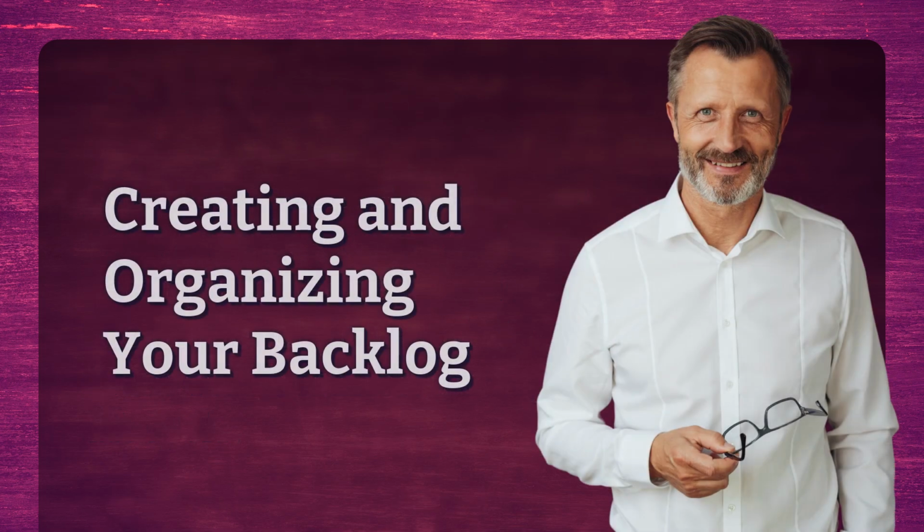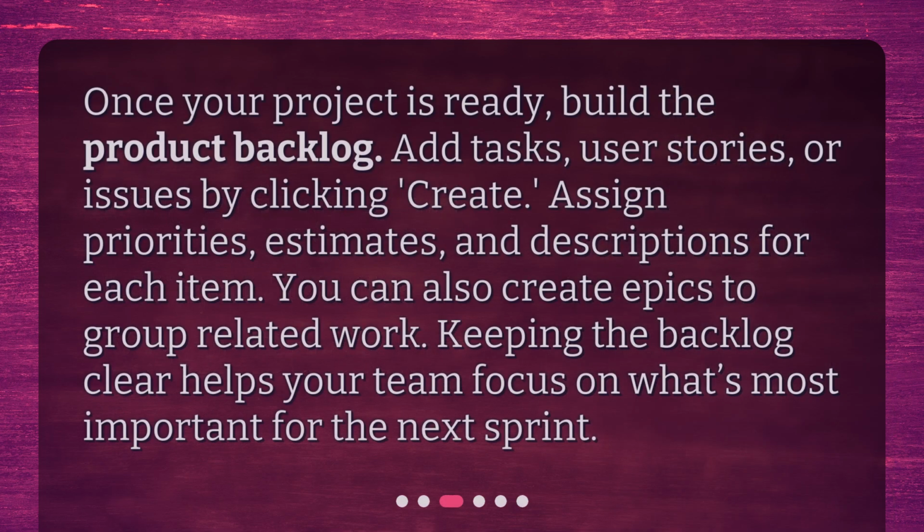Creating and organizing your backlog. Once your project is ready, build the product backlog. Add tasks, user stories, or issues by clicking Create. Assign priorities, estimates, and descriptions for each item. You can also create epics to group related work. Keeping the backlog clear helps your team focus on what's most important for the next sprint.